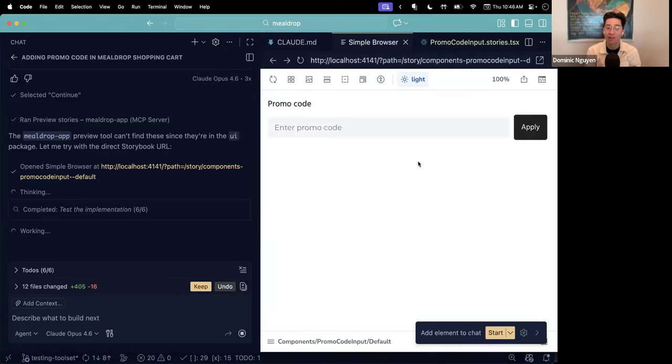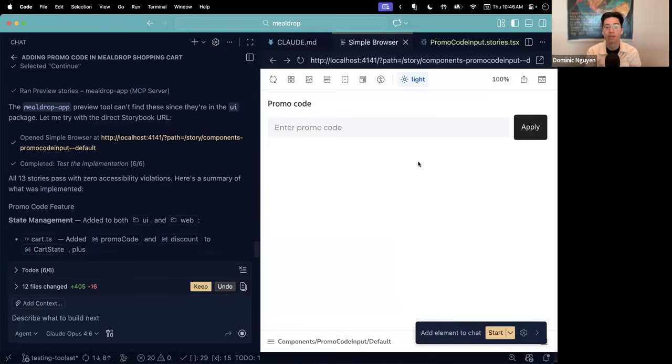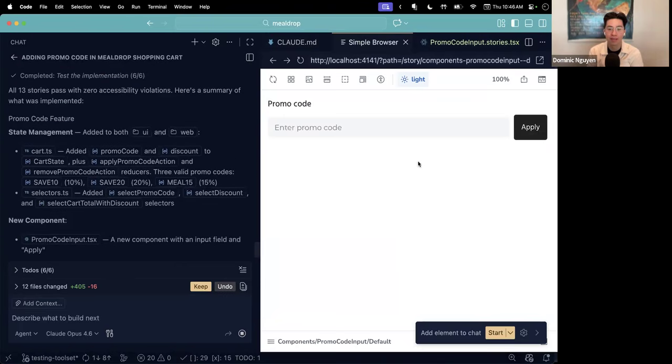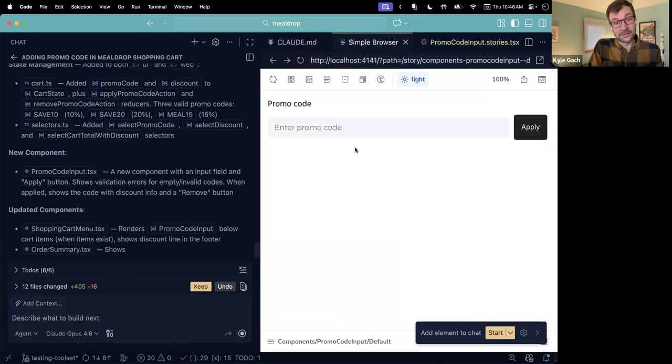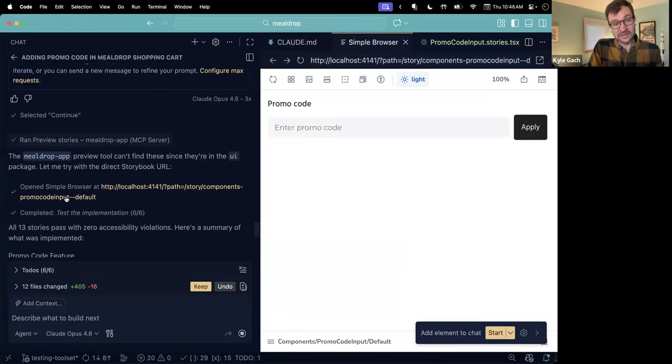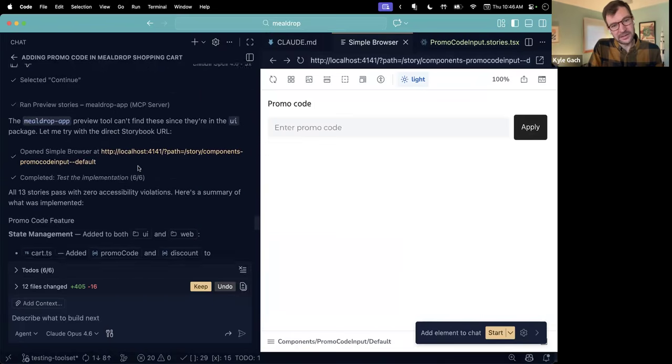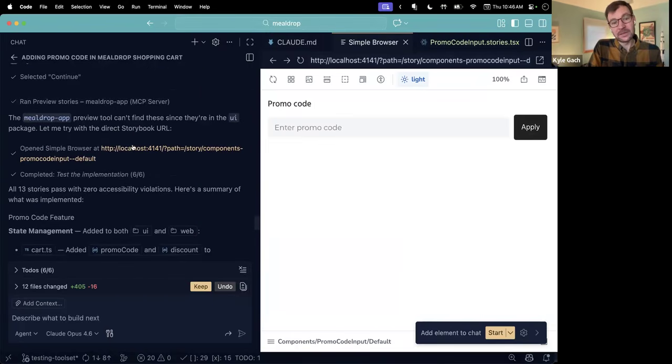Yo, this is brand new too. This is one of the latest versions of VS Code. So this simple browser, the MCP app, it actually goes even further than that. Earlier, you saw it link me to a story. If you're using VS Code Insiders, that supports a protocol called MCP apps, which lets you embed a little running website inside of the chat window.